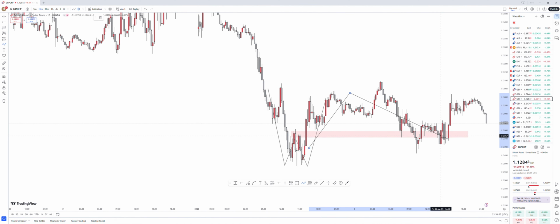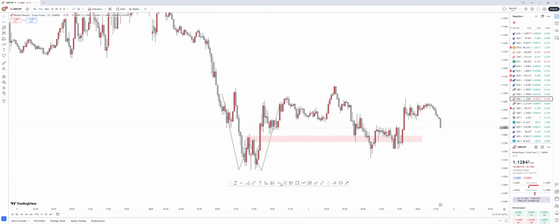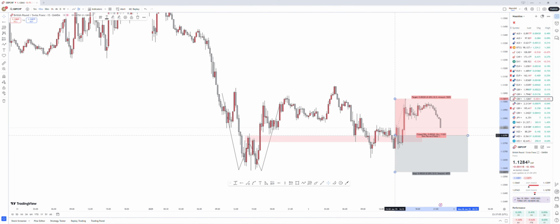engulfing candle right around this region. So let me mark out the entry for this particular trade we have over here. You are going to take your trade at the close of the bullish engulfing like this, stop loss below the confirmation like this, and your take profit looking at the 1:2. We already have the 1:2 playing out over here, targeting this high over here, and then voila, that's it.